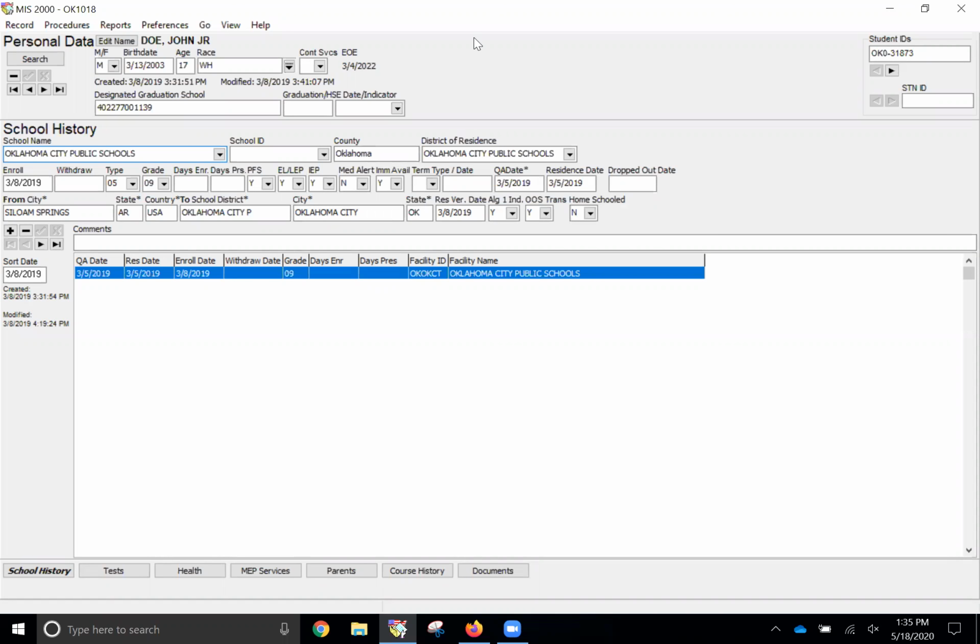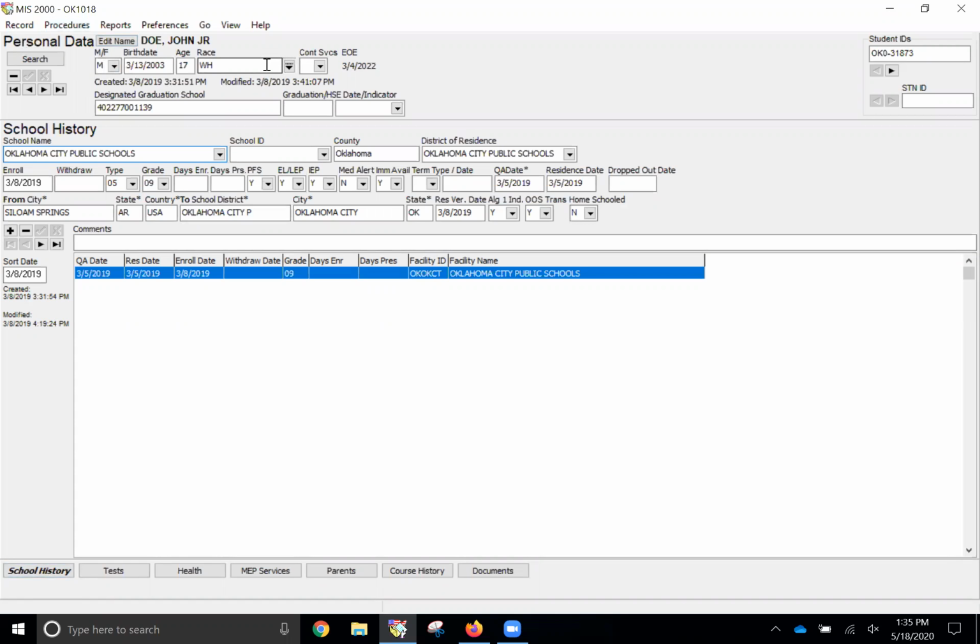And all the data entry will start at the beginning of the school year. And it will start with the school history. But first, on the top, you will see personal data, where the student information is. And I don't have to enter anything in there because it's already populated.